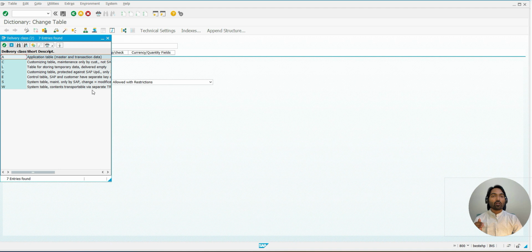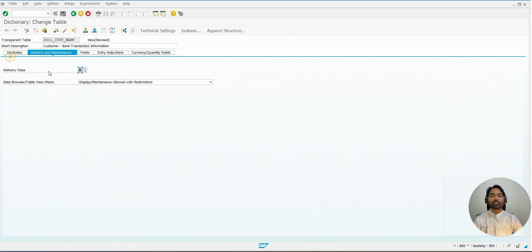There we have application, within the application master, transaction, then organization, system, statistical, configuration, customization, system, delivery, temporary, and so on. But in 99% of cases, we are working on the application. It can be master or transaction, but we are not going to decide. The requirement which you receive in the format of a functional specification document contains the complete information: what delivery class you need to use, what set of fields you are supposed to create. Everything will be provided in detail. You have nothing to worry.